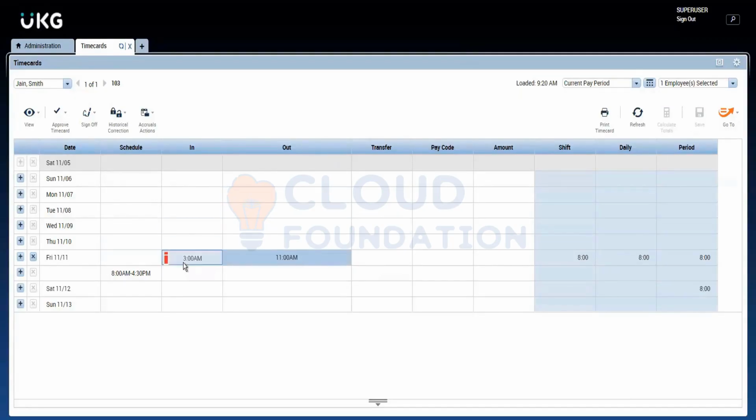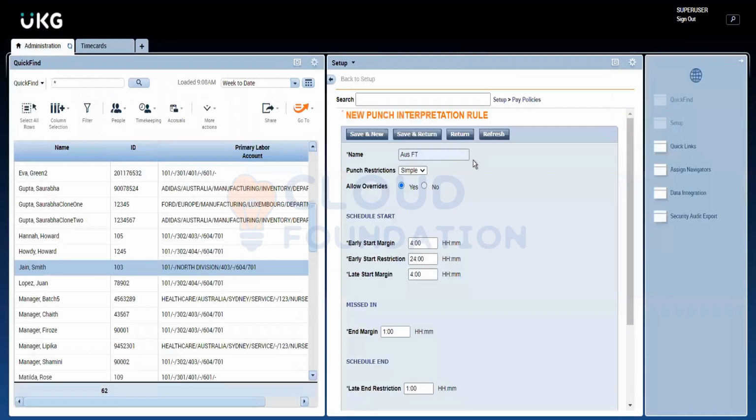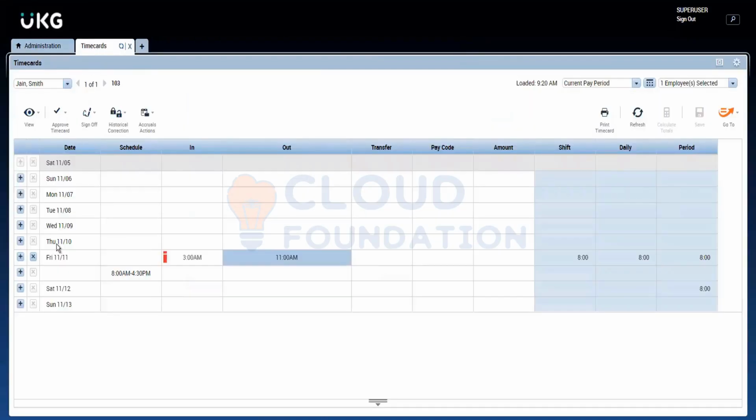So this is where the margin starts. We saw restriction. What margin means is, if I give early start margin as 4 hours and the schedule starts at 8 am, he can start up to 4 am. If he starts at 4 am, the system will consider him along with the schedule line.